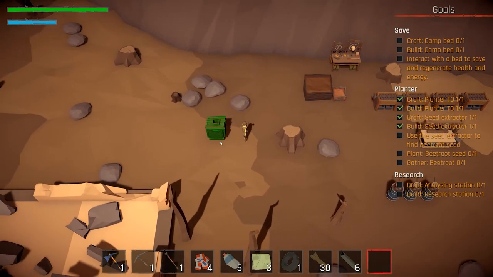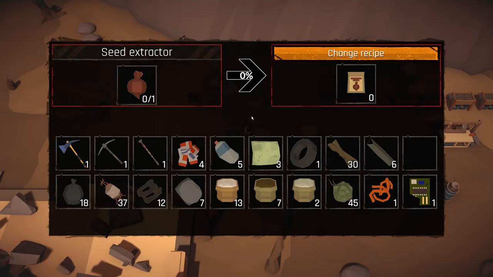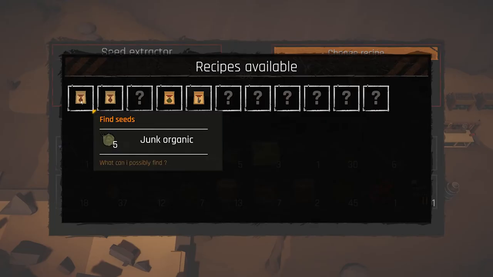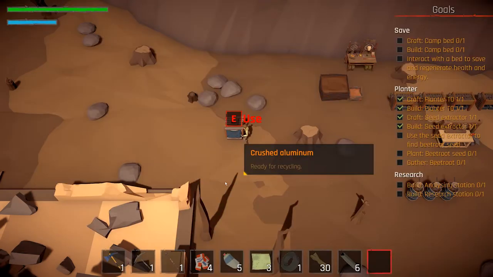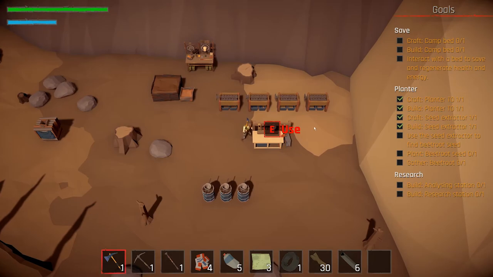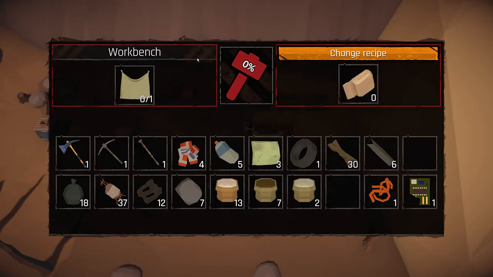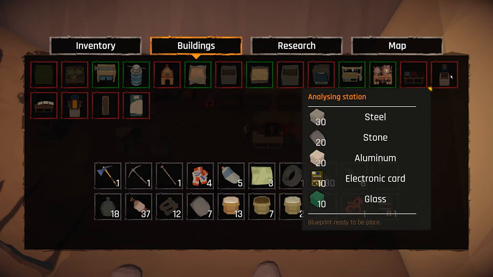Seed extractor, you're going here. Right, so junk organic, beetroot. Wait, what? Find seeds. Go. Oh, okay. Now I get it. Build an analyzing station. Where is, and take chemical work, but I know. Wow. Okay, that's a lot of stuff that we won't be doing.